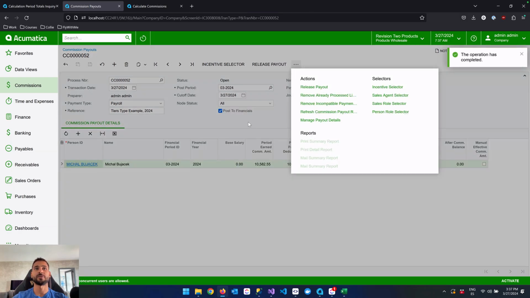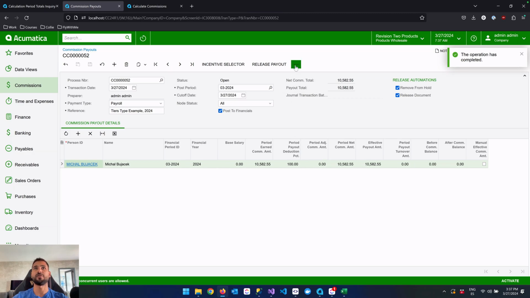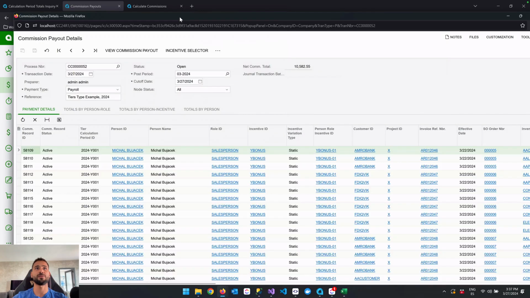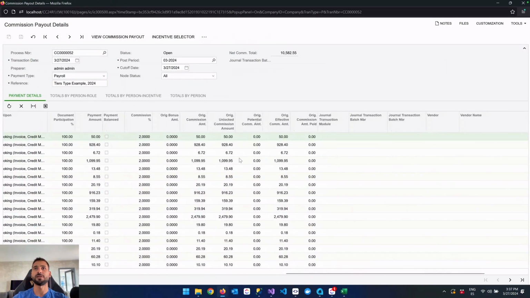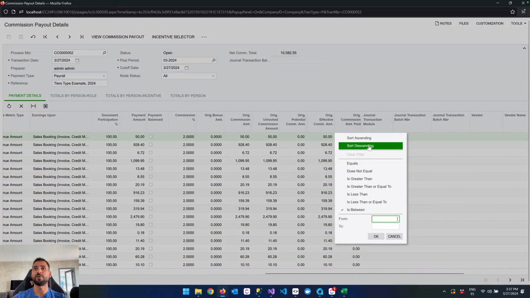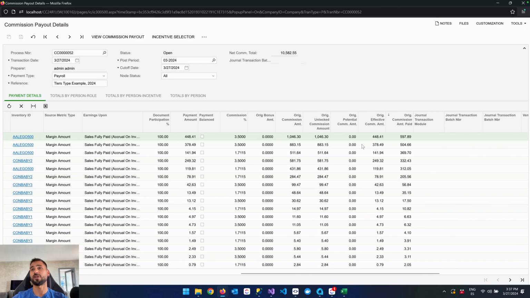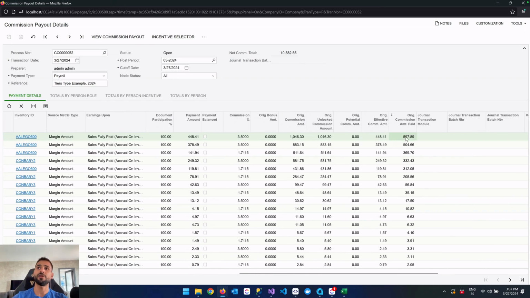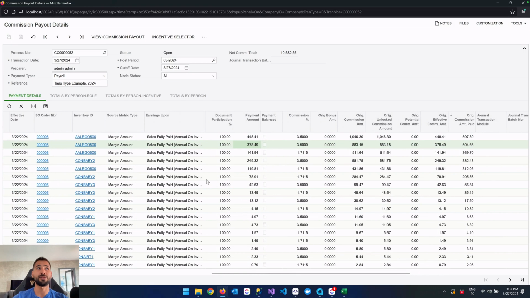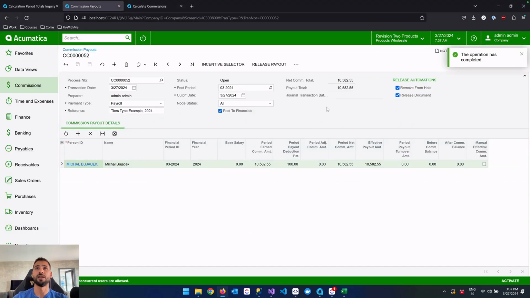If we look, Mikael is going to receive this amount of money. Then if we get into the specific details and drill down into the values that are going to be paid, original commission amount paid, I'm looking for the commission records that had already been paid. You can see over here that this record in particular had a payment of this amount of money. We have this amount of money available to be paid at this time, and this is the amount that is going to be paid. The payment, and the accrual if you do the accrual, is going to be done for the difference, and that is something the system does automatically, so you don't need to worry about that.